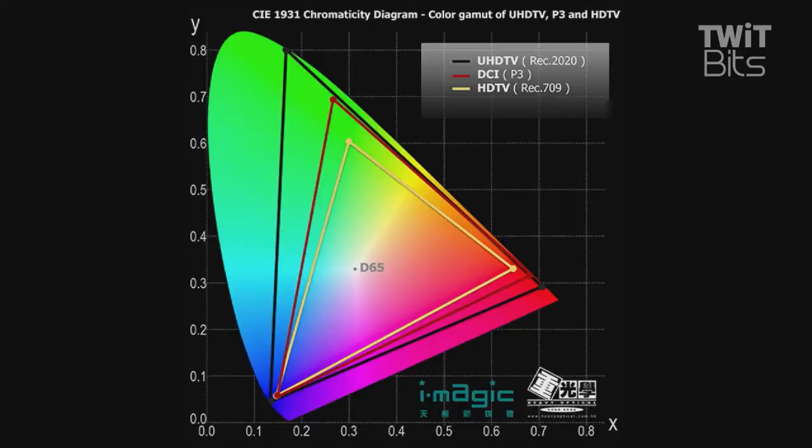And then we have these 3 triangles. The smallest one is the one we use currently. It's called Rec 709. The middle one, the somewhat larger one in the middle there, is the one used in digital cinema. It's called P3. And the largest one is the one that everyone's talking about for UHD TV. It's called Rec 2020. But there are a number of reasons why that one's impractical. And so I think, Joe, what do you think? I don't think we're going to see many displays that can actually achieve Rec 2020 anytime soon, right?